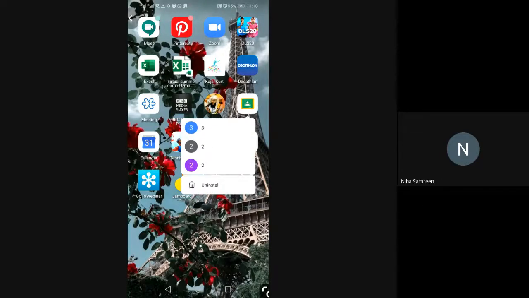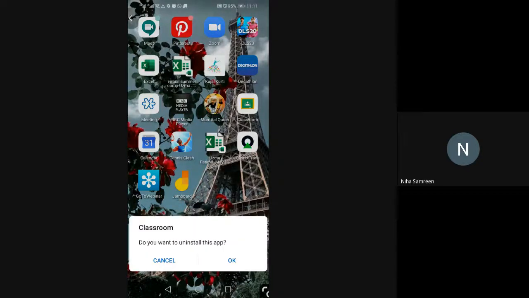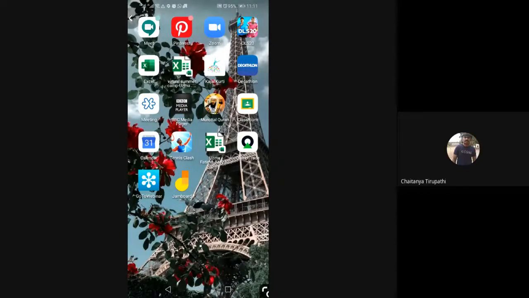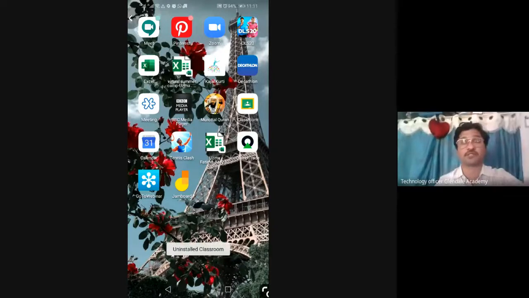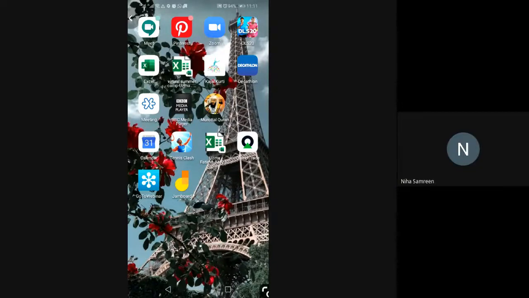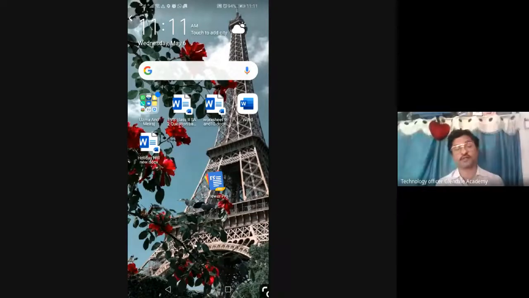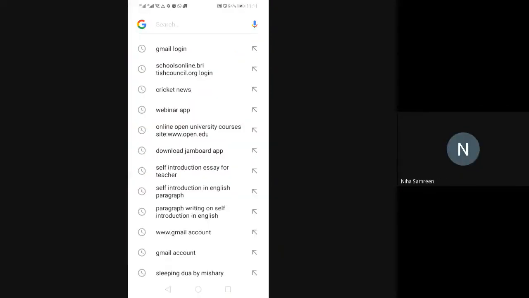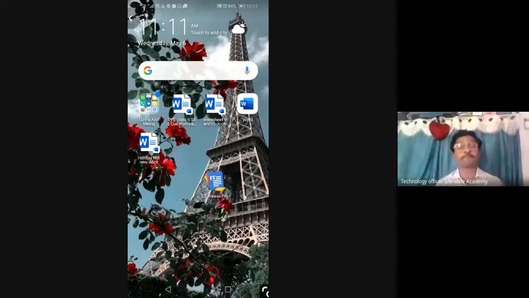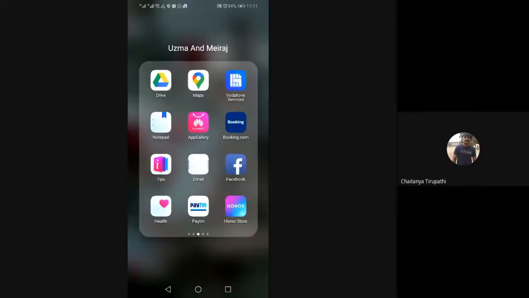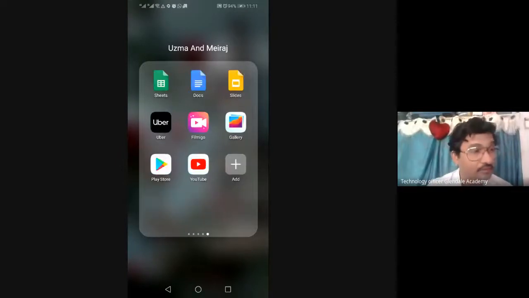Sir, we can go directly to the classroom from there also, no sir, from the Gmail app? That is possible in laptops and computers. No sir, I am doing the same thing. I have not downloaded the Classroom app. I am just going directly from the mail account to the classroom. Which mobile are you using? Huawei P30, sir. We have to download it from Play Store, sir. Play Store.